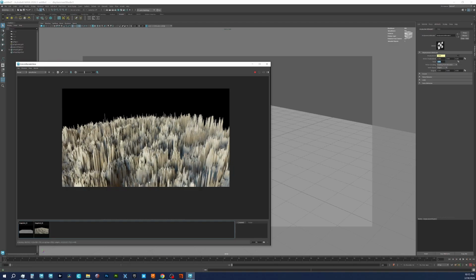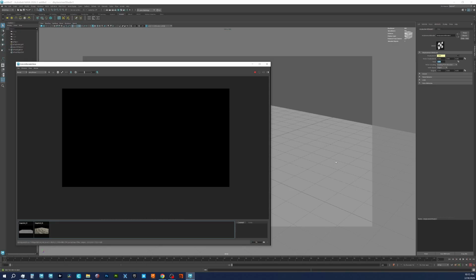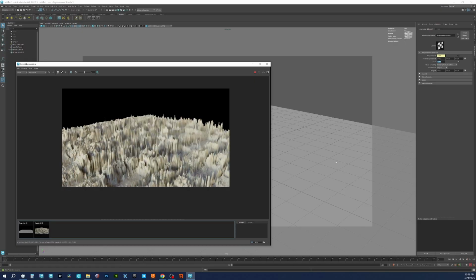But hopefully you can see how this texture is literally generating all this new geometry that I did not have to model. Now, this is really important if I'm doing some very technical greebles or something like that, where I just want to add in a lot of sort of generalized surface texture onto a wall or something.